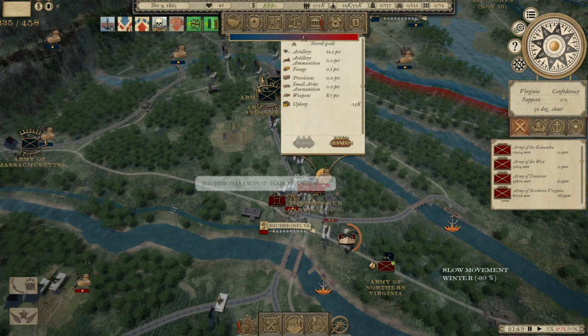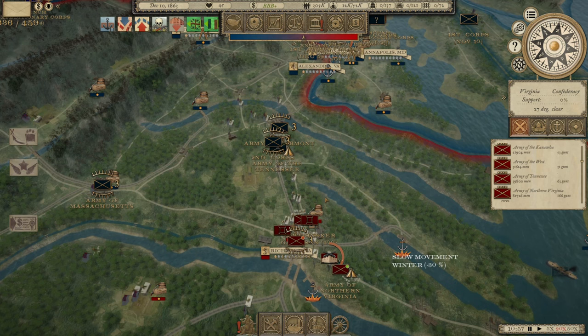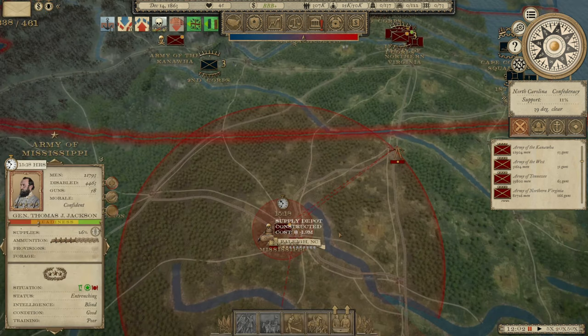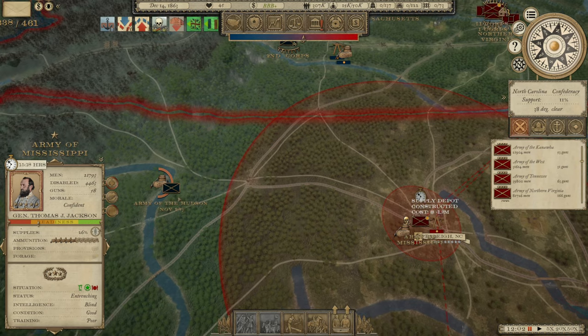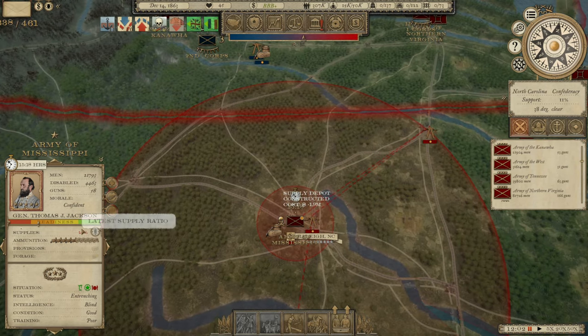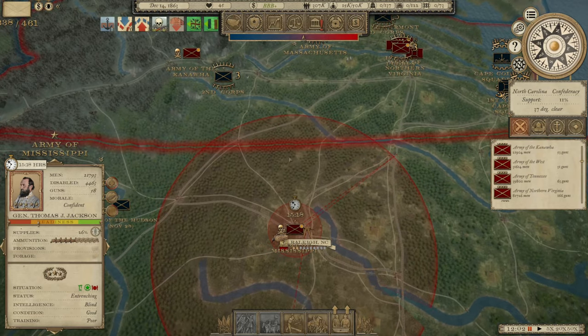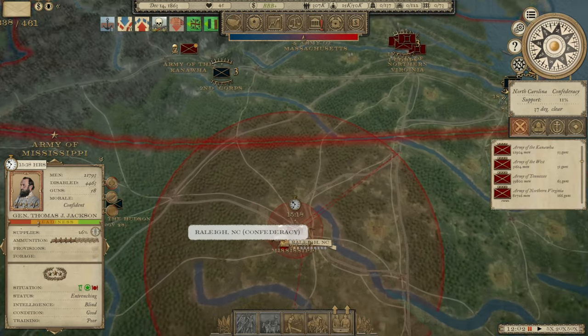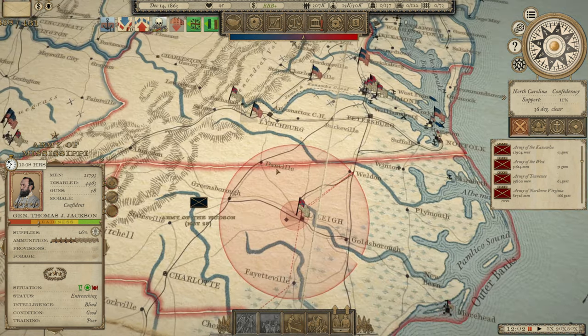I'm going to upgrade some of these supply depots. Going to build a supply depot for the Army of Mississippi. And then once their supply, because right now they're only 26% supply, and we're hitting into winter anyway. Once they're well supplied, I might build a second depot actually. We'll go ahead and figure out who we want to attack with that army.